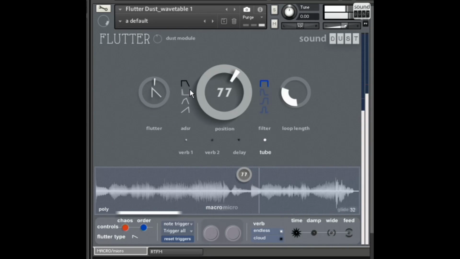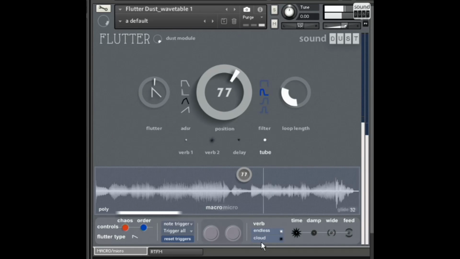Now you've also got very quick control of the amplitude envelope with a few presets here, for instance, and filter presets. So we can very quickly change the sound. And that's just in one snapshot. Bring up some reverb.